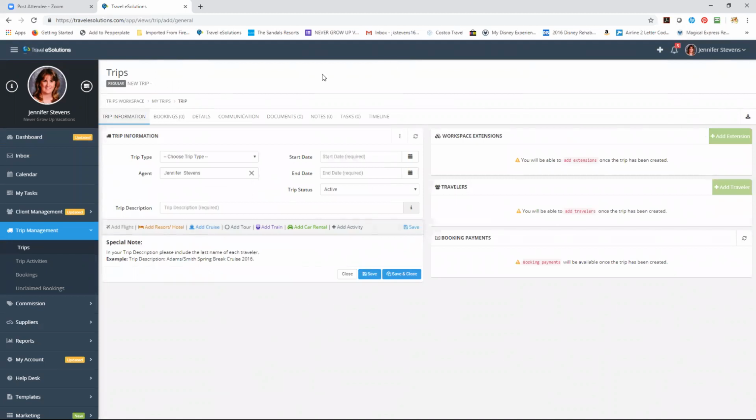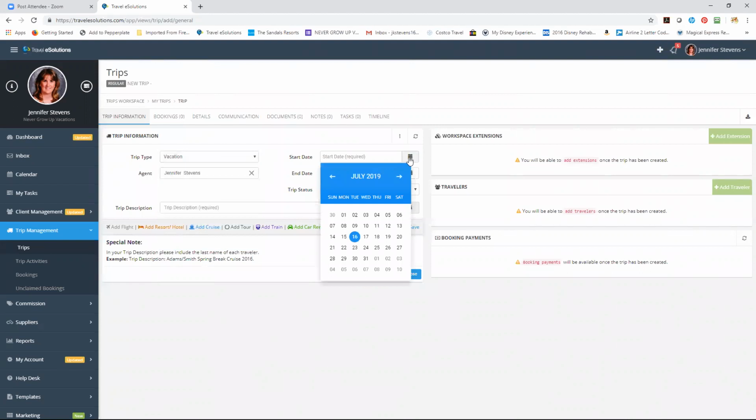The trip type is really more for your information. It's not anything that we use necessarily as a company. I think as we become more diversified in terms of our offerings, it is something that we could use, but you can choose any of the different trip types: anniversary, business trip, honeymoon, vacation, wedding. Most of us pick vacation or honeymoon, to be perfectly honest. So we'll do that. You do have to enter the start date.